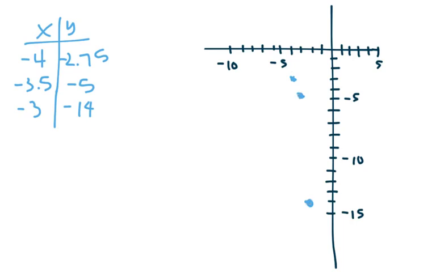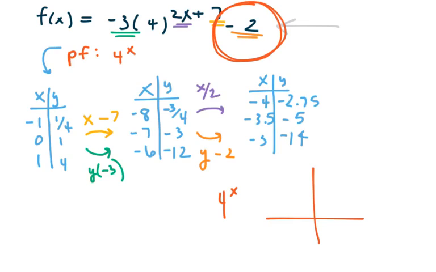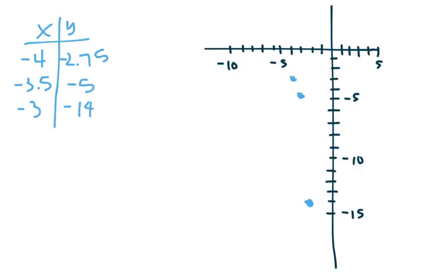All right, now it's a matter of understanding these functions enough to know how they're going to connect. So the first thing is, when we look at our function, we can pull our asymptote right off of our function, because normally, 4 to the x is going to look like this. It has an asymptote at y equals 0. But we shifted our y's down 2. Everything moved down 2. So guess what? Our horizontal asymptote, it's going with it. So the horizontal asymptote of this guy is going to be y equals -2.